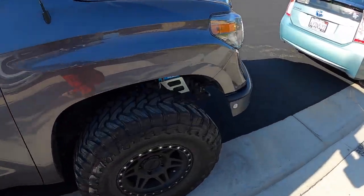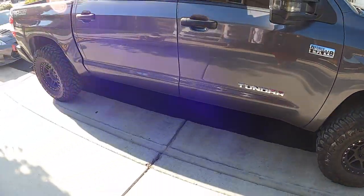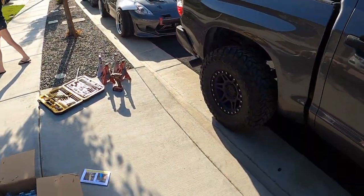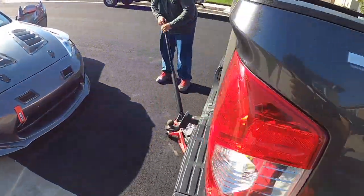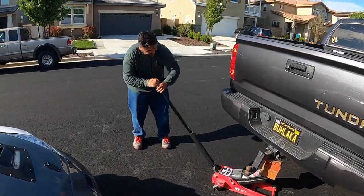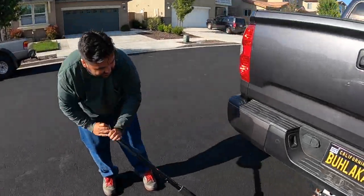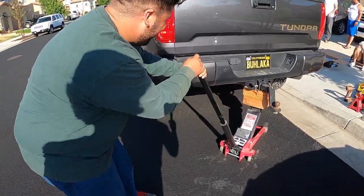It's pretty much the same thing as we did in the front. If you haven't watched that video, I'm gonna link it in the top corner. Same install, same setup — it's gonna be pretty easy. It looks like it's just two bolts and nuts, one set down there, one set up here. Blake's having a super hard time right now, and we're gonna do this install together so things are gonna go really well.